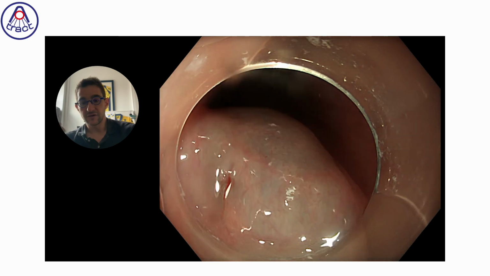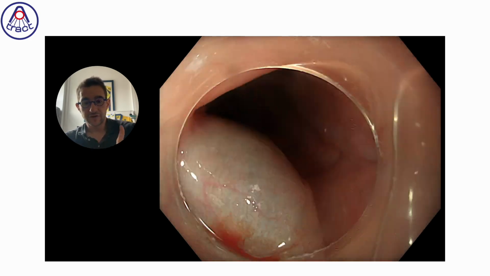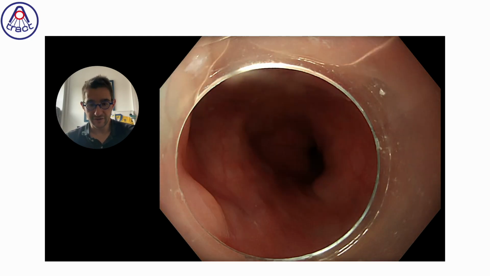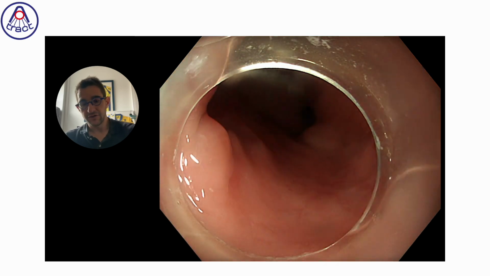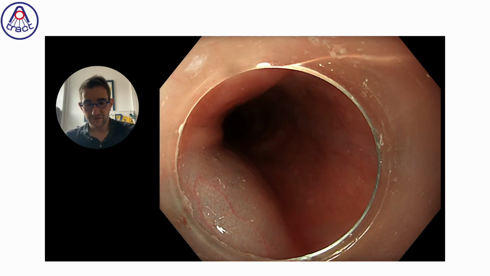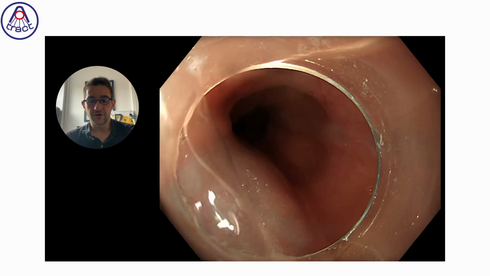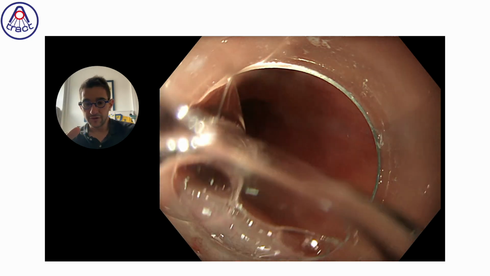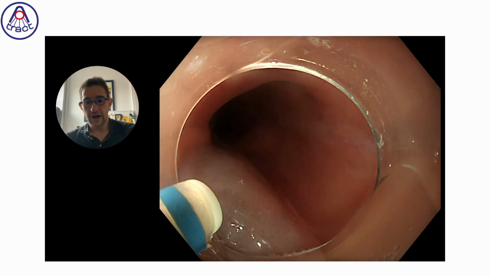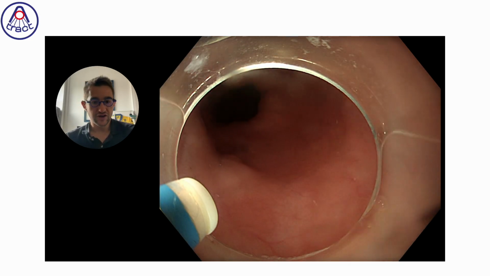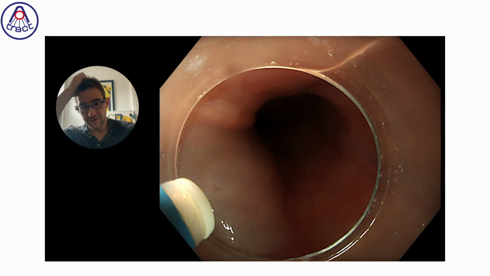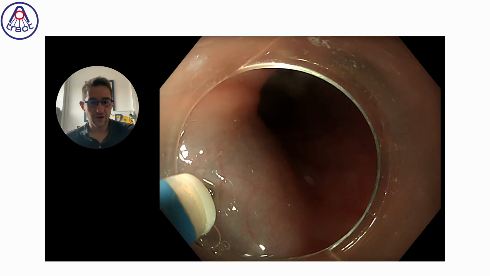The main difference is whether we should damage the muscle or not. If there is no damage on the muscle, it is easy to do a conventional dissection. But on the opposite, if there is damage on the muscle, stair could be the best option. You can see that at this moment I was afraid of disappearance of the lesion because of my injection. So to be sure I will recognize the lesion once injected, I did one dot on the mucosa to be sure that it will not disappear during the further injection of the tunnel.